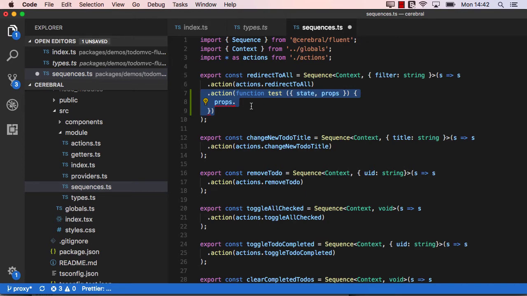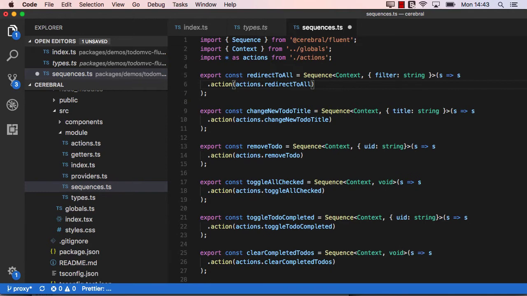And this was something that was not clear to me initially, that Cerebral is all about composition. You can use actions in multiple places, sequences in multiple places, and when you make changes to this, you never know if they actually match up without running it, or putting a lot of stuff into your head. But with this TypeScript approach, you will instantly know if an action works in a sequence, or a sequence works inside another sequence, or a sequence works as a signal. By just trying it, it will tell you if it doesn't work. Okay, cool.